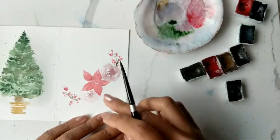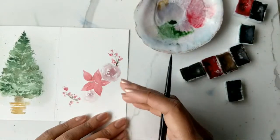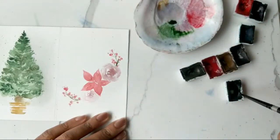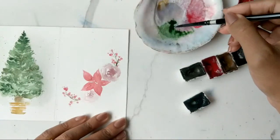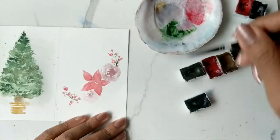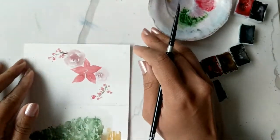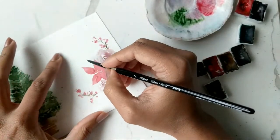No, you know what? Let's start off with the poinsettia leaves because they are quite big, and I think that's what's going to make this look nice and rich. For that, I'm going to use my green, St. Petersburg green, and it's a nice deep rich green. I love it, and I think it works great with this palette where everything's muted, and this will be a nice pop of green.